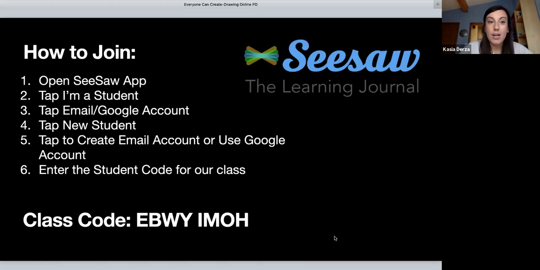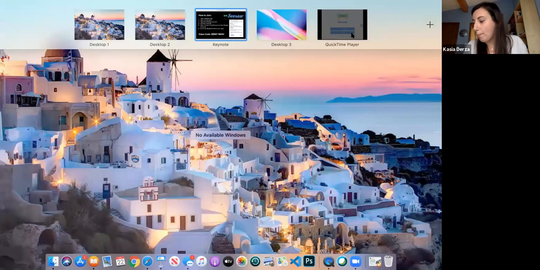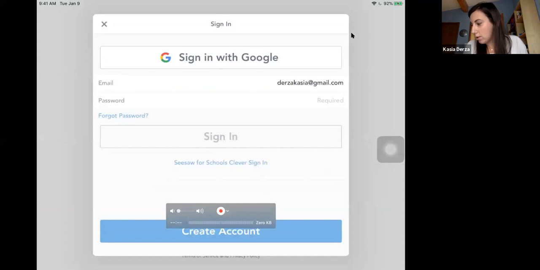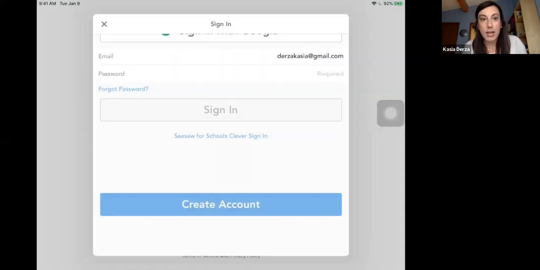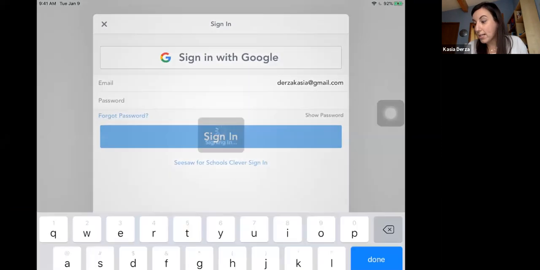I actually have a tip that I'll say quickly before we move on to looking at the book. I'm sorry, that's a very valid point. With kindergartners and first graders, all the way to third grade, I don't have them sign in with Google because they don't know their emails or passwords. So there is an option in Seesaw where, as a teacher, let me sign in as a teacher, you get to set an option so they don't need to know their passwords.